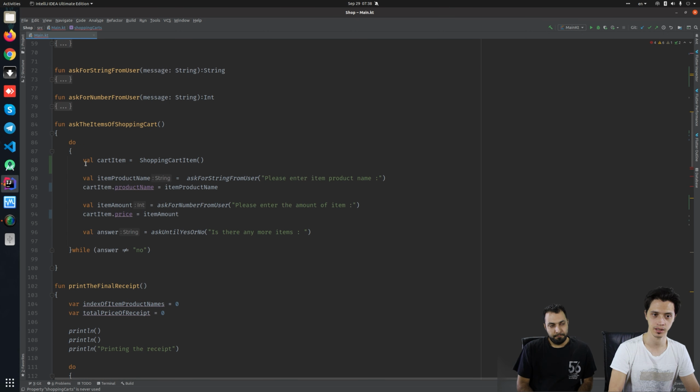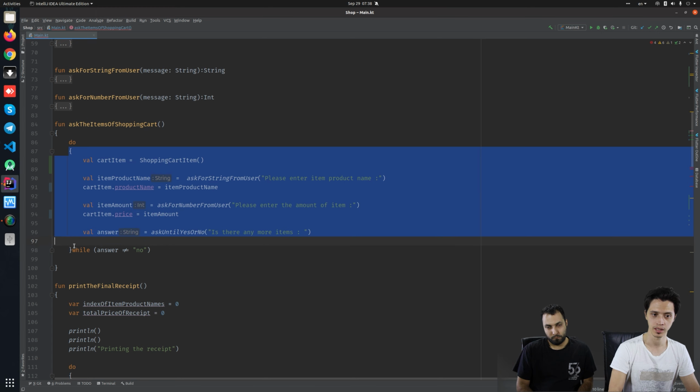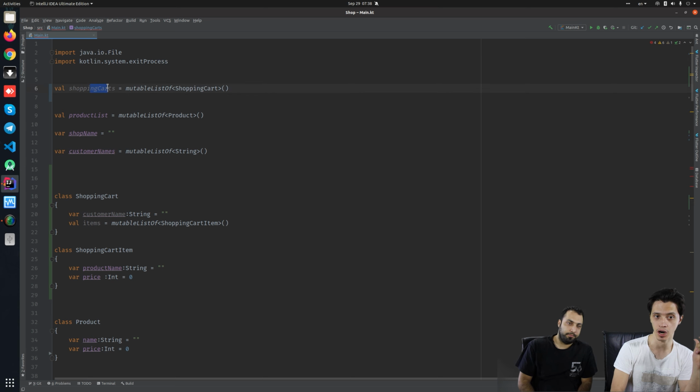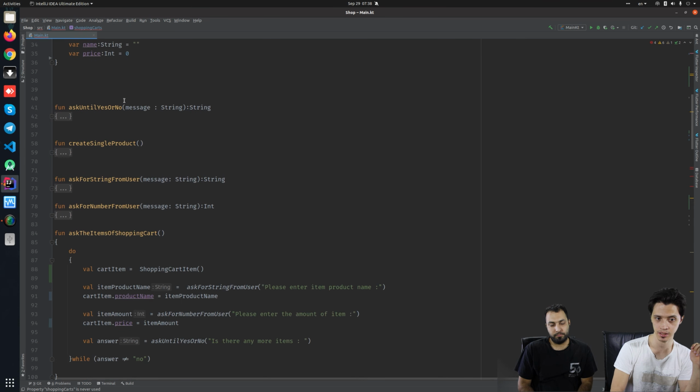But the things that are defined inside this scope will be gone the moment we exit this scope. So one solution for storing the shopping cart permanently through the lifetime of the application is storing it at the top. We want to store the shopping carts at the global scope.